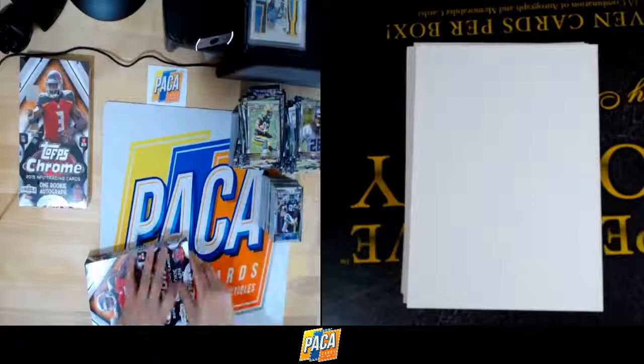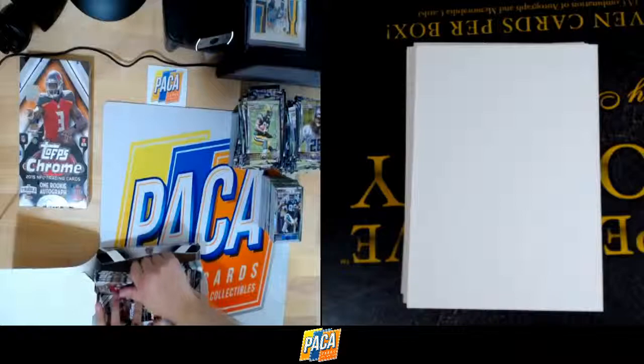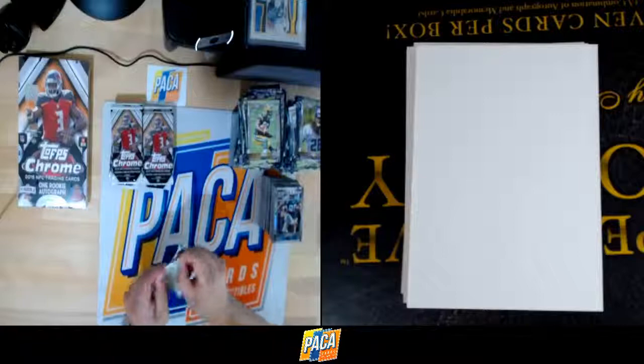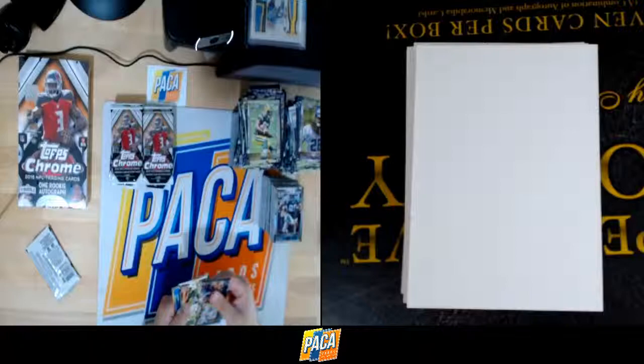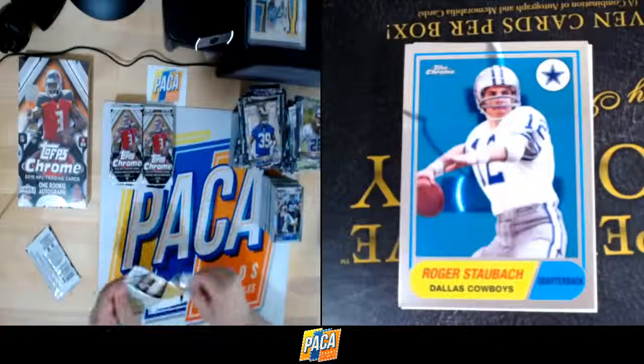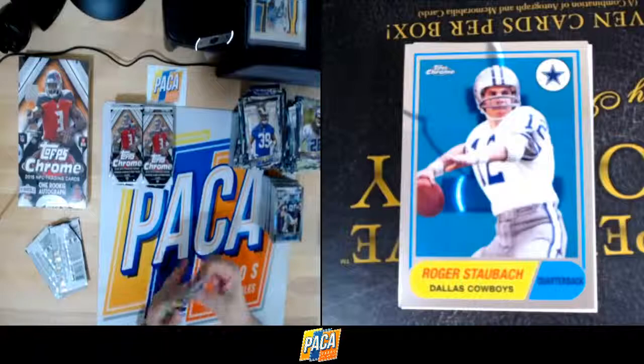Yeah, it's a nice looking card too. It's pretty sharp. Box 5. They're gonna flip all the cards in this pack. Stall back. There's still a little ways to go. We still got a third of the break left. Can't lose hope yet. Aaron Rodgers on the 50.